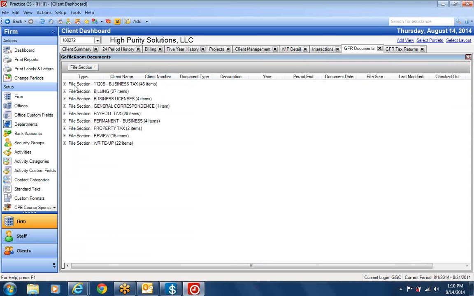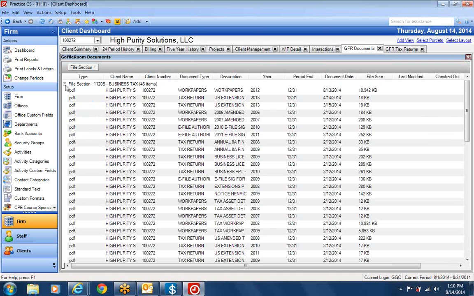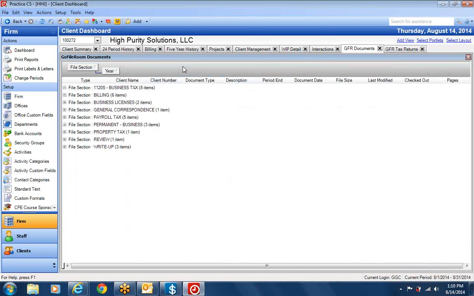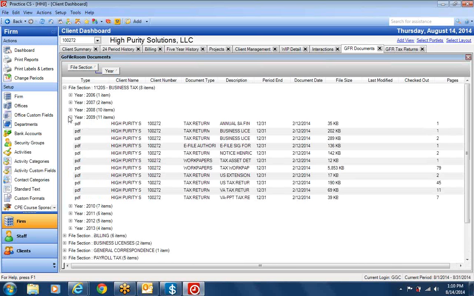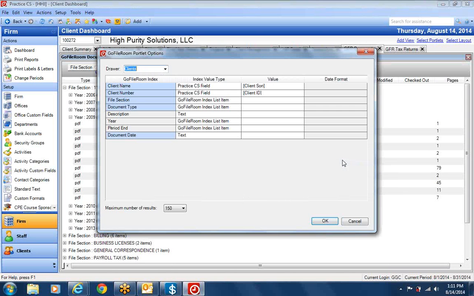And here, so I can see in my tax return if I wanted to do that. Now, if I was to do a second one, it creates a second layer. And you can kind of use that to access everything pretty quickly, faster than having to right-click and go to options. However, if you've got a huge client with more than 150 documents, you may want to limit that choice to a specific, whatever, year, file section.